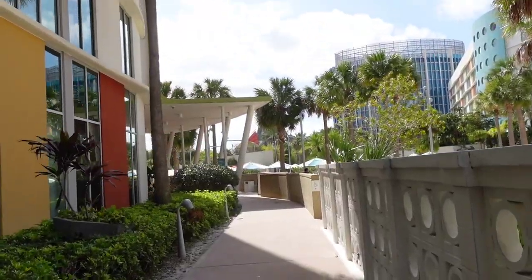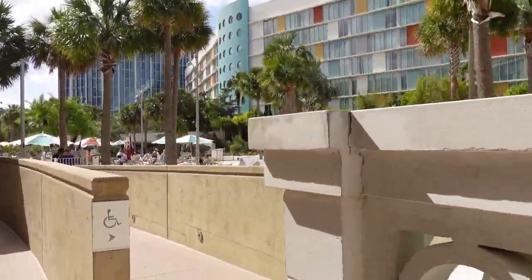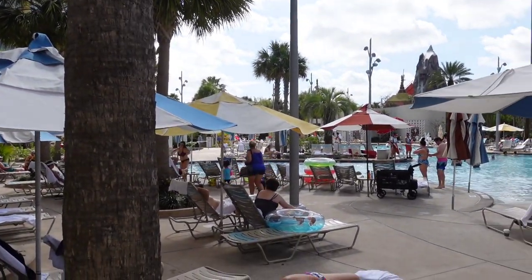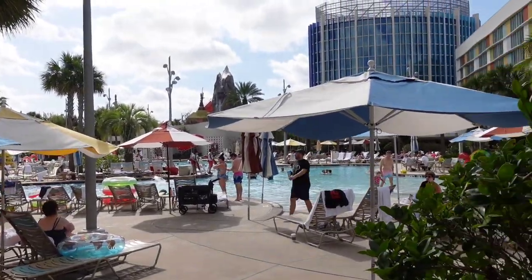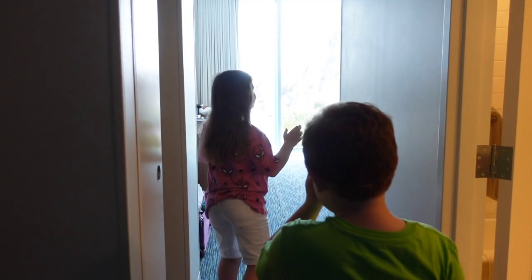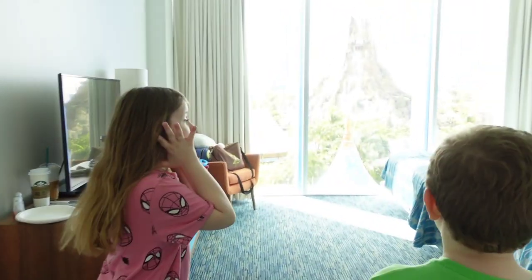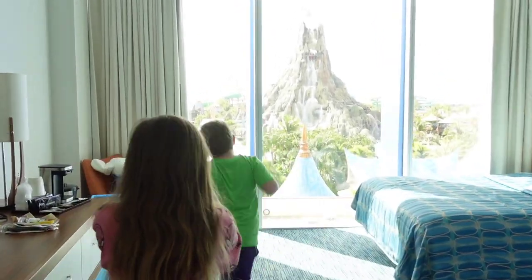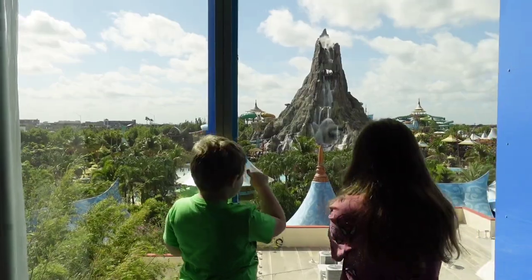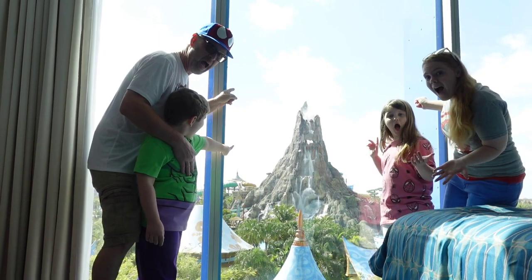We headed back to our room from looking around, and we're going to show you the lazy river and the pool in the daytime, as well as the Volcano Bay view from our room, because in the daytime you can really see it. It is gorgeous. You can even see a little bit of the volcano from the main pool. Housekeeping did ask if we wanted our room clean. Of course, we said yes, please, and they did that while we were at breakfast, so that was pretty awesome. We came back just to show this awesome view before heading to the pool. And the Volcano Bay view was so great that I loved it.